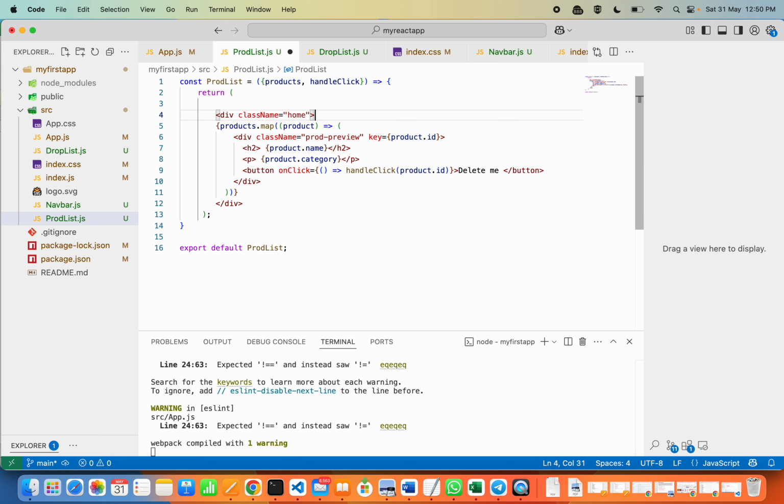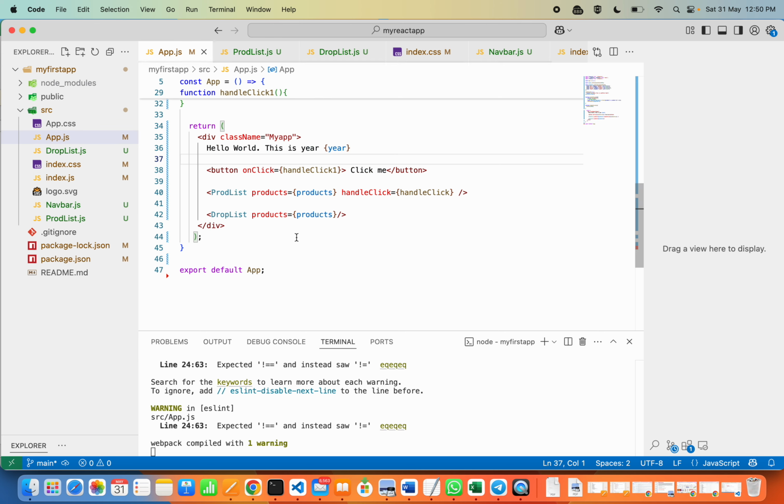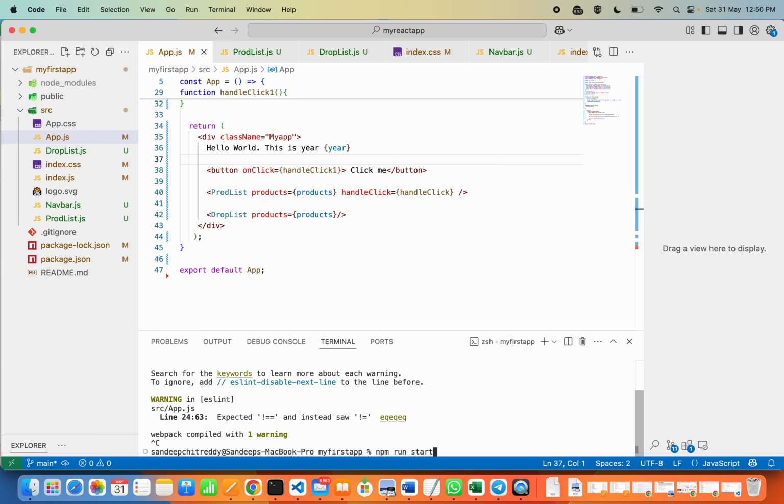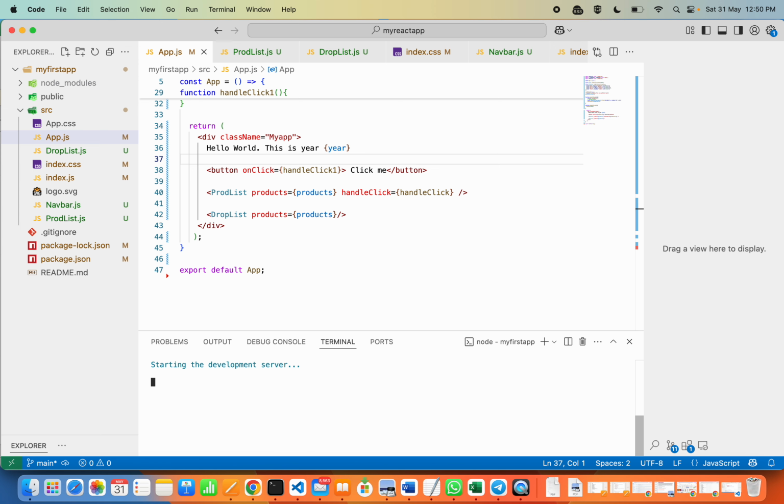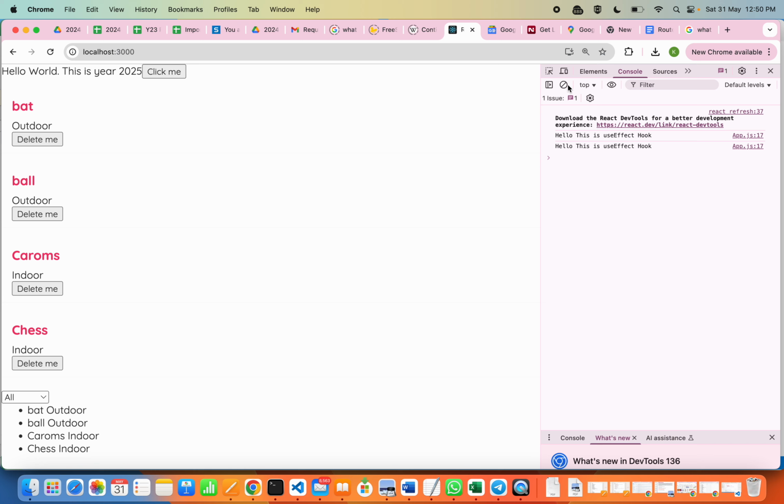So once we are done with this, save this whole file and let's now execute it. So Control C, npm run start. So yeah, we can see the output is the same as earlier.